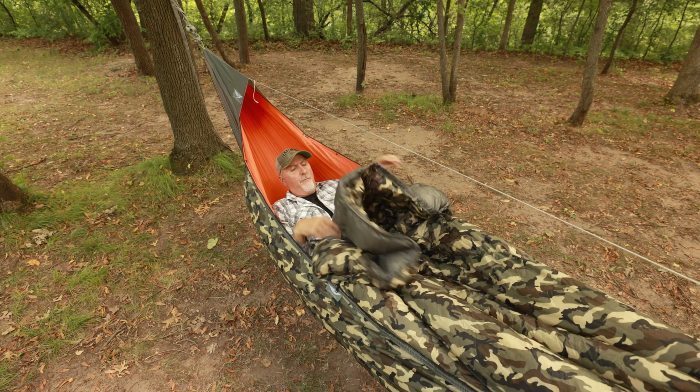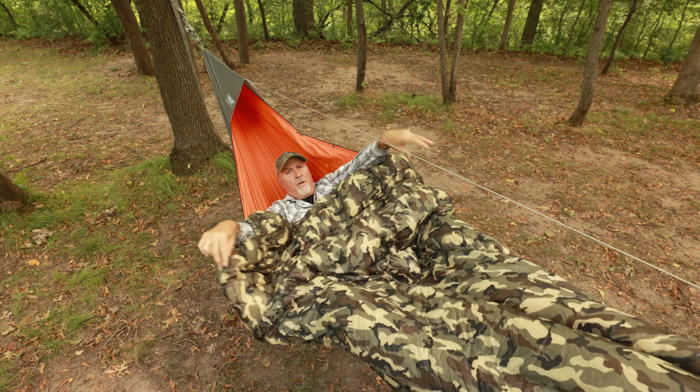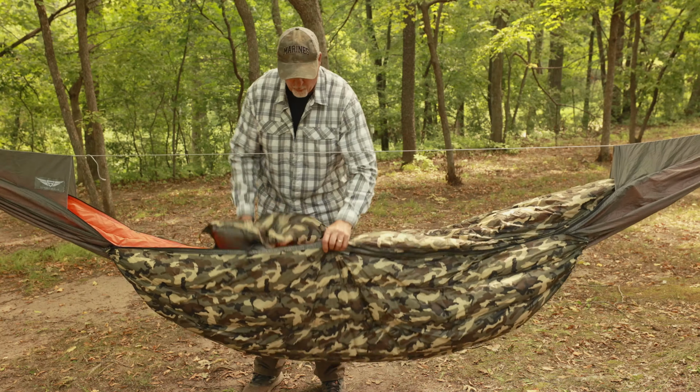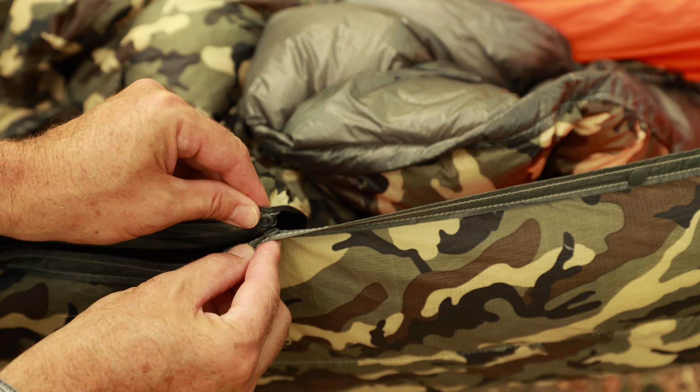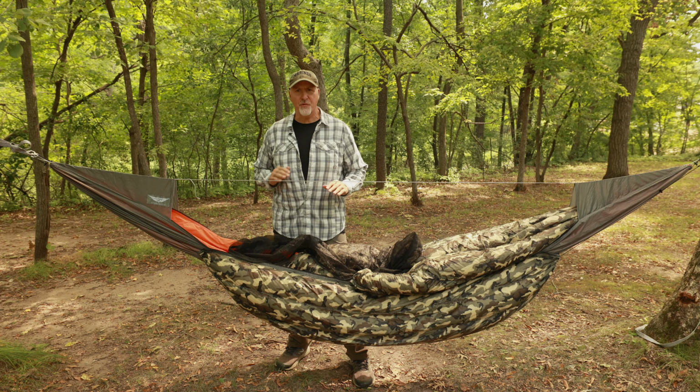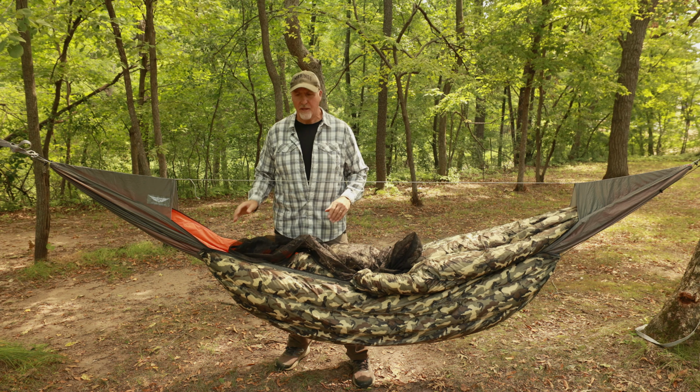If it gets too hot, I can regulate the heat by lifting it up or putting it off on the sides. Or those little snaps, you can snap it in. Another option that you can use is the half bug net. Instead of hanging under it, you put it over the top and zip it in.